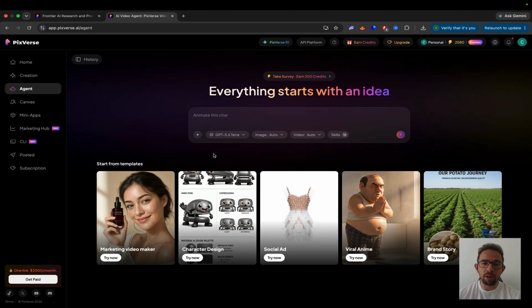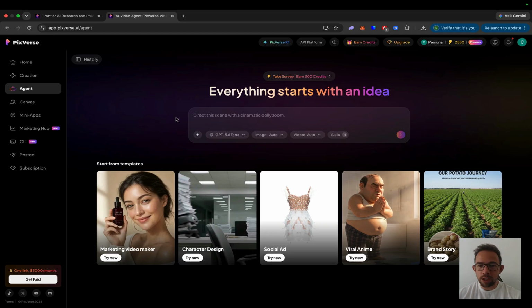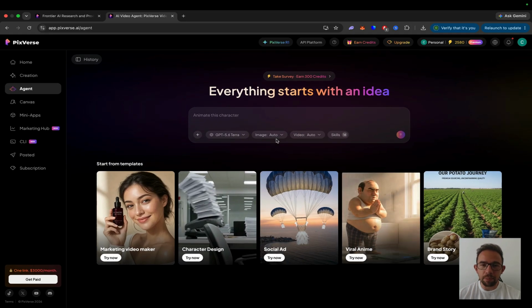Fortunately, I typed something very simple. It deducted about 480 credits. And for me, I could have done that with Claude myself. Get the prompt and then run it that way. However, I think this is more of an experimental feature. As you can see, there's not that many templates yet. It is something that they're working on. They're taking in active feedback. So if you take the survey as seen here, you can earn 300 free credits.